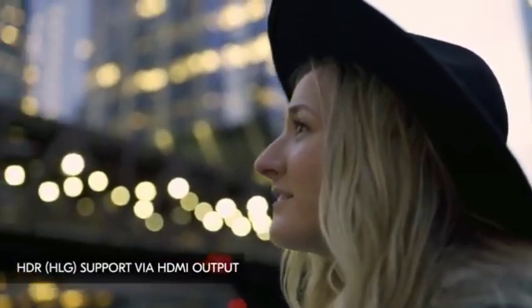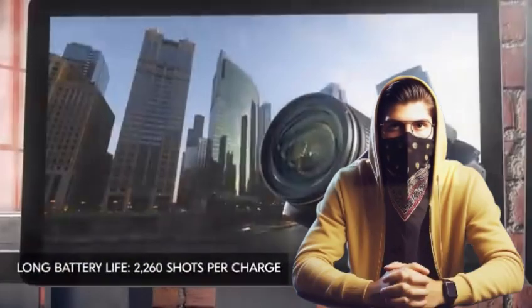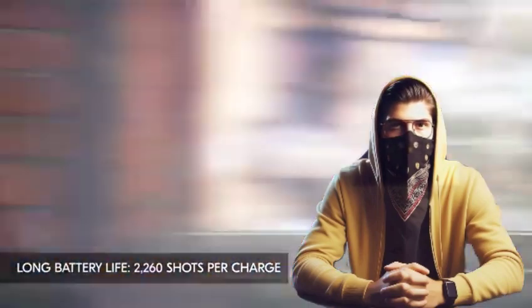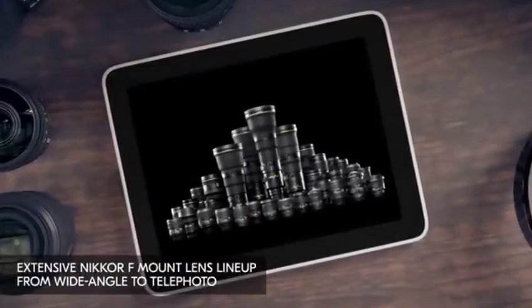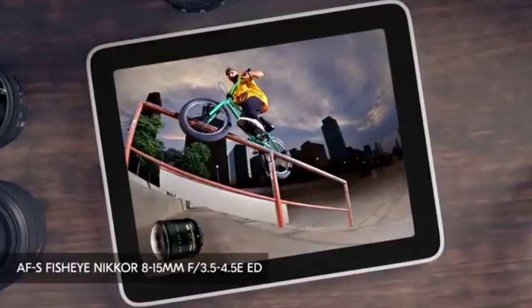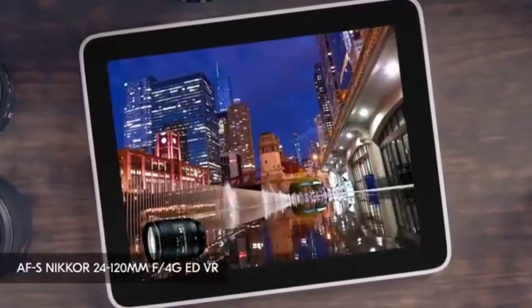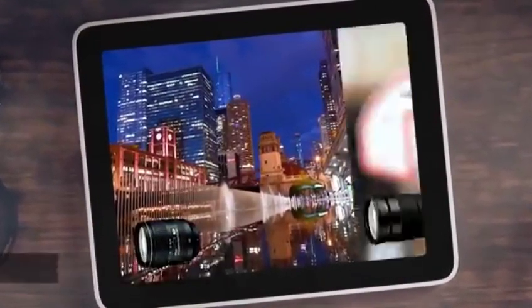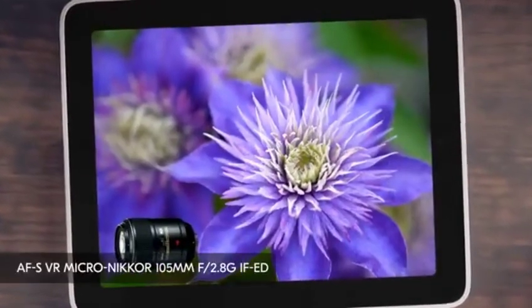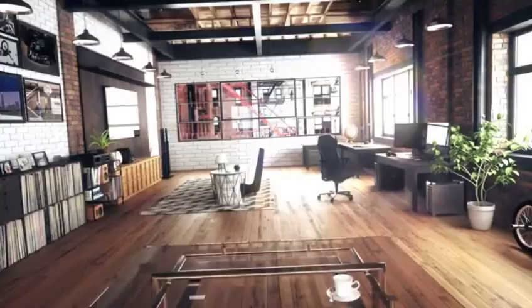It isn't the most portable camera, but its sturdy body makes it a terrific workhorse that can withstand heavy use, and its 24.5 megapixel full-frame sensor provides high-quality shots in all lighting circumstances. This is a fantastic alternative for aficionados looking for the finest that DSLRs have to offer, sitting above the mid-range Nikon D7500 and below the pro-grade Nikon D850.